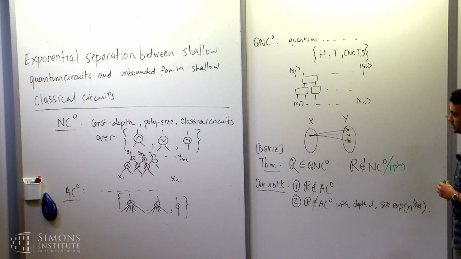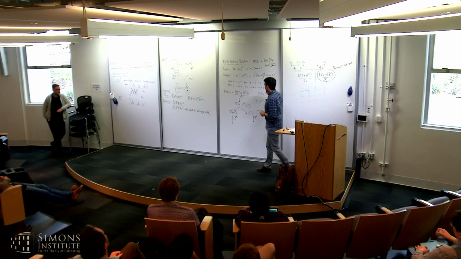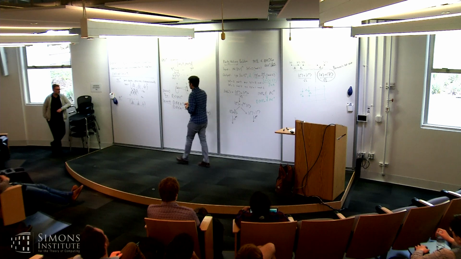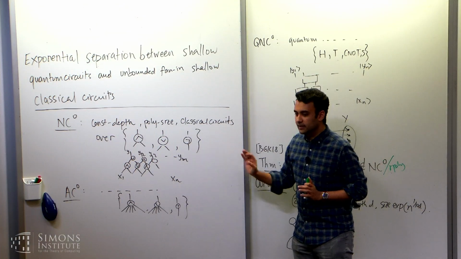We also have a partial result here that we can extend most of this stuff to AC0 with mod 2 gates, except we're only able to go to the point where we have a problem that needs a cat state. We're not able to get rid of the cat state like here. So this class is very sensitive to gate set. This one is not, it doesn't matter. Any constant size gate set is fine.